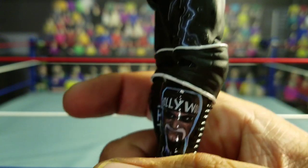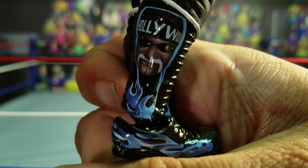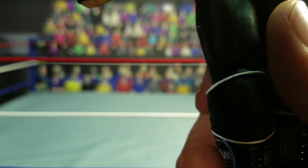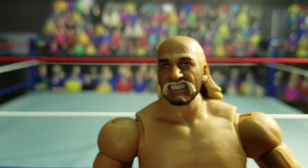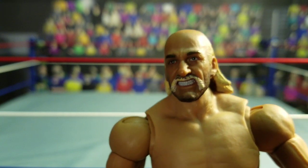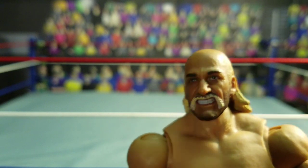But we got the tights looking very nice, and we got these nice, shiny, glossy boots, which I can really appreciate. So, like I said, aesthetically pleasing, it's catching to the eye. Once you see him on with accessories, he's going to look even more fantastic, folks. Believe me, he's going to be huge.